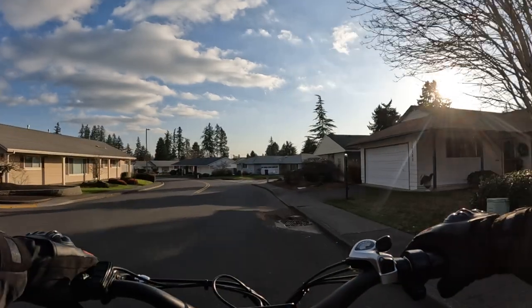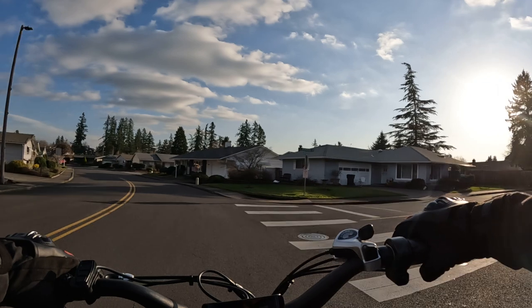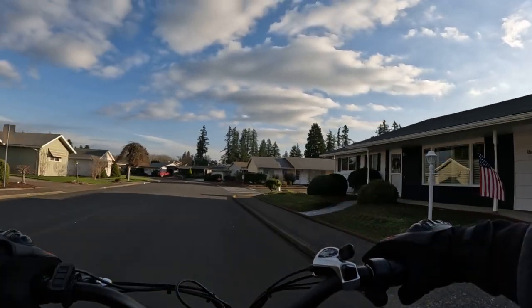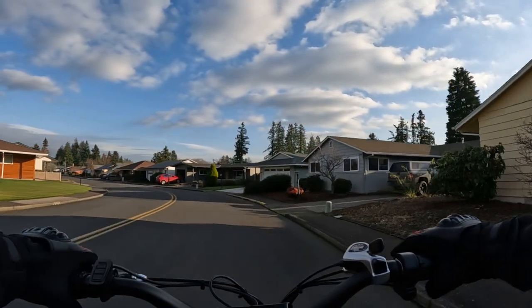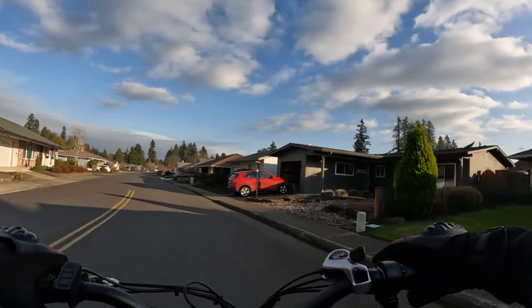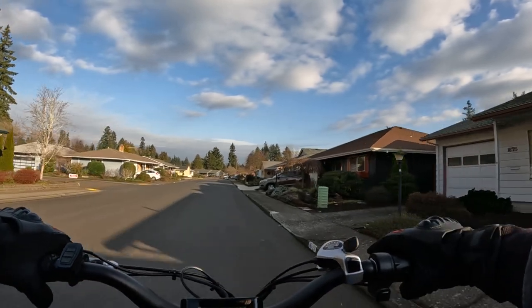As I hit a bump I realize this is not the Grizzly — there's no full suspension — but every time I ride this Rad Rover it kind of makes you smile. It's a really nice, smooth bike. That folding eSpin Nesta — I've heard of them, I don't know a lot about them.